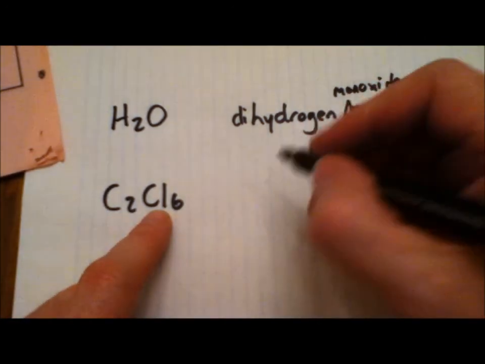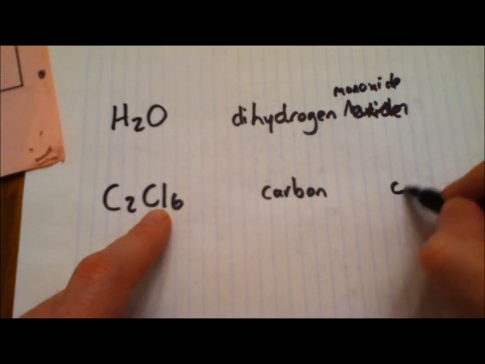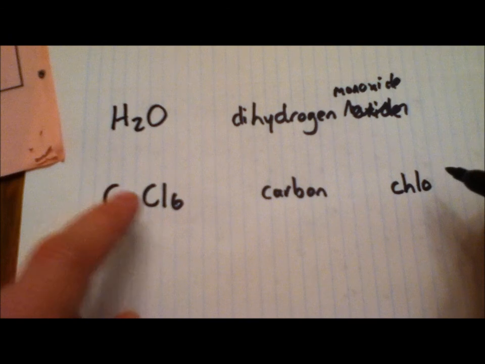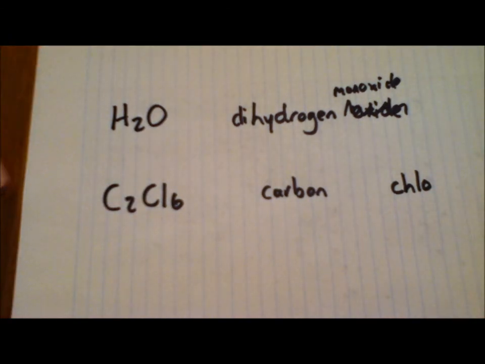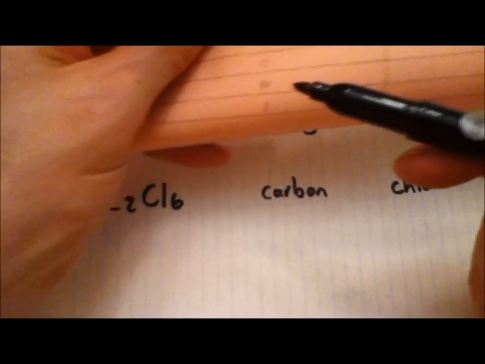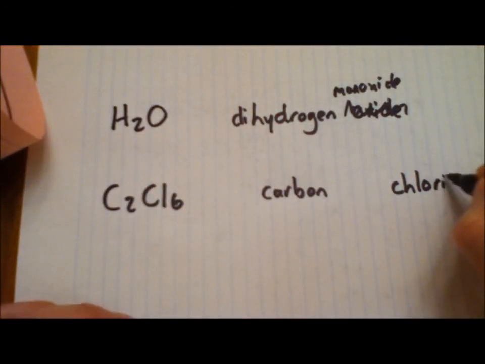We've got carbon and chlorine. So we'll put down carbon. We'll give ourselves some space this time. Now chlorine. We don't write chlorine because that's the second name. It has to end in IDE. Look at the back of your periodic table. What's chlorine? A nonmetal. When we change the name to an IDE ending, it's chloride. So let's write that down.